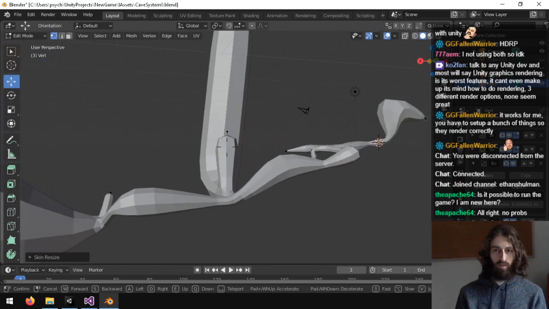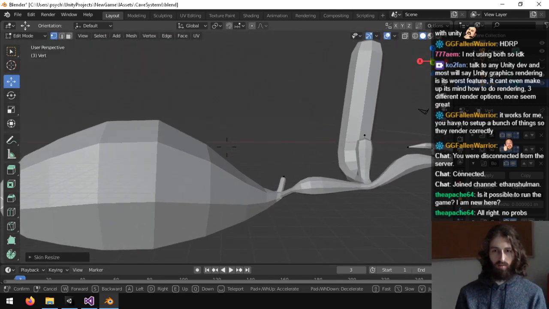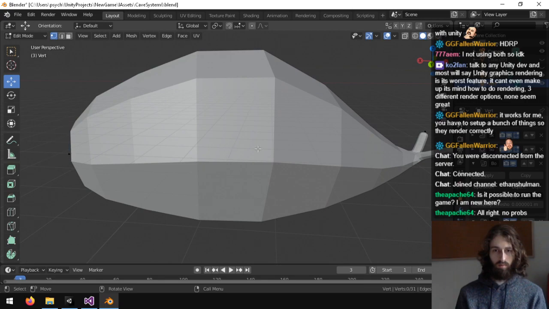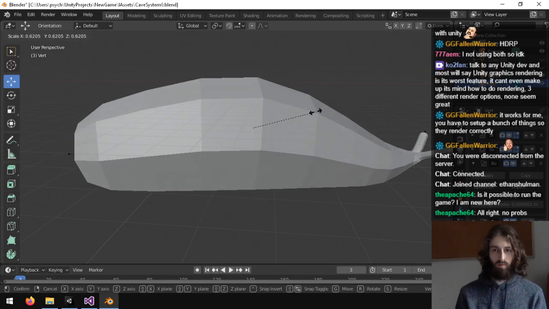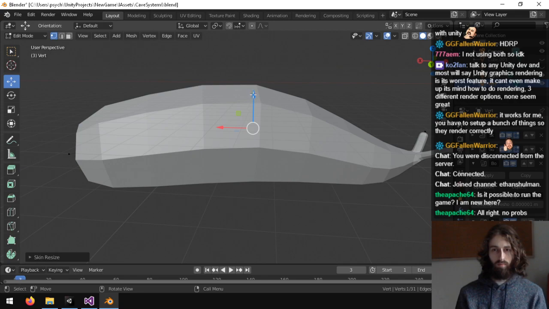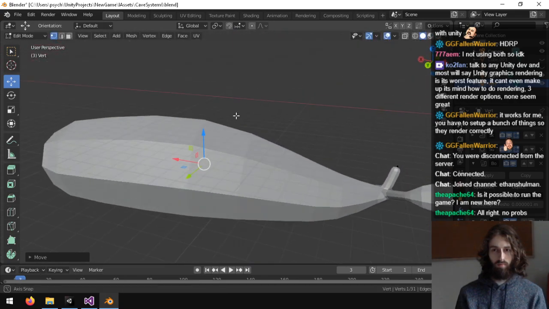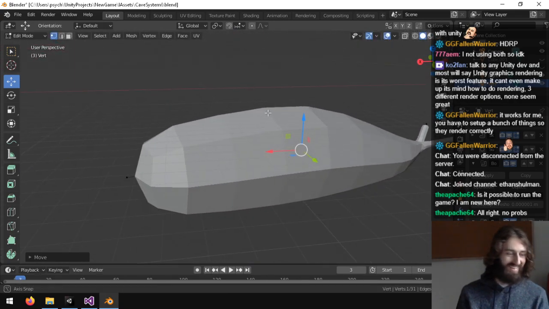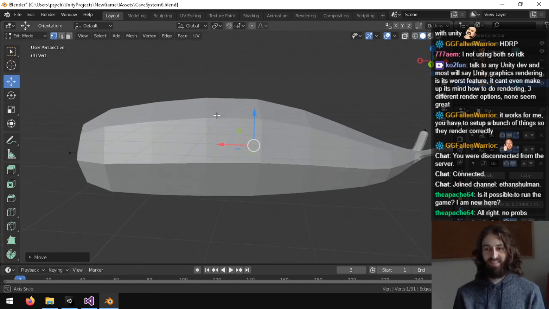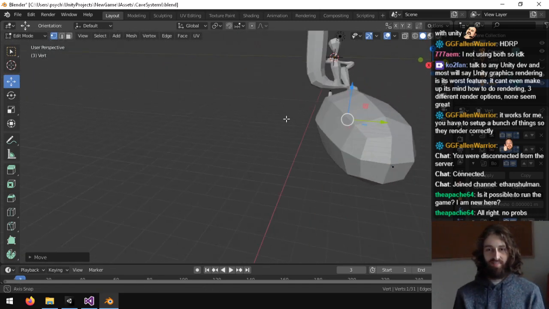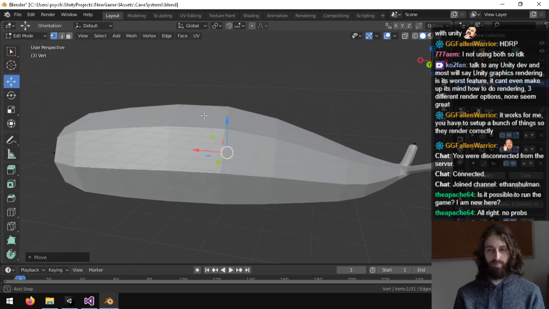Yeah, might want to make that a bit smaller, I think. Kind of looks like a whale. Definitely looks like a whale.